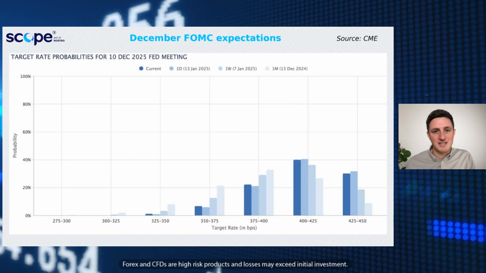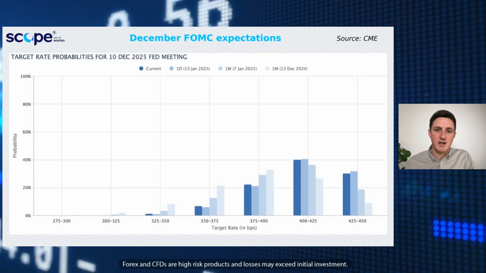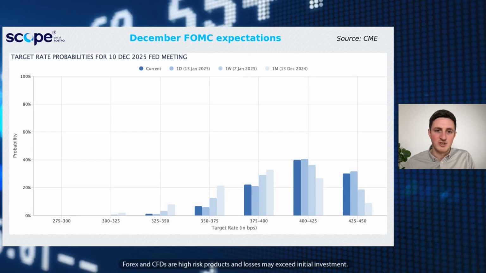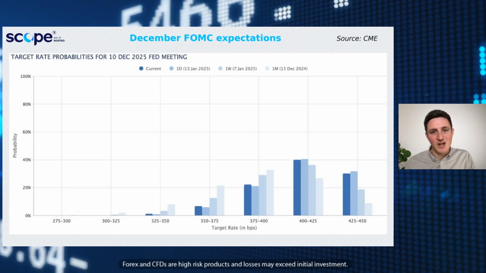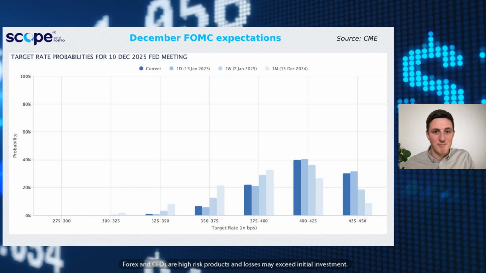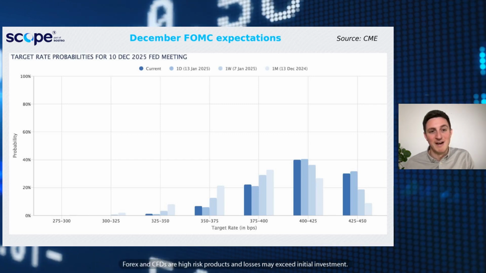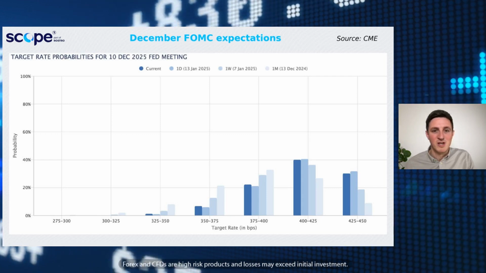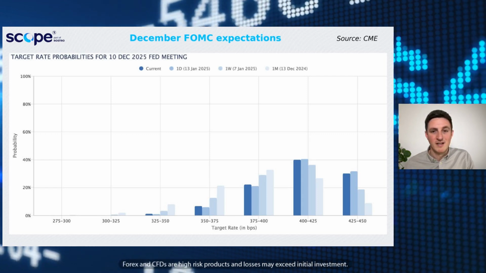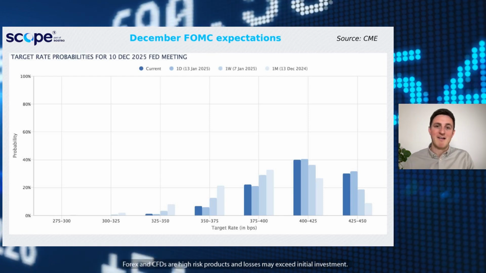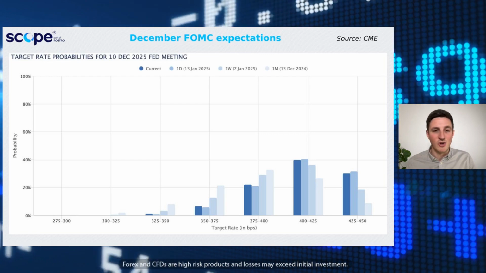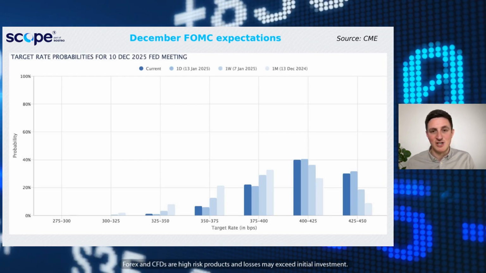In terms of market expectations, between that ISM prices paid figure from the ISM services PMI alongside the strong US jobs report, we've seen a pricing away from a lot of rate cuts, away from 2 rate cuts, away from 3 rate cuts, and instead towards either no rate cuts over the next year or over 2025, or 1 rate cut. So certainly markets are getting a little bit carried away with this idea that inflation's back and that we are not going to see any move from the Fed, essentially.